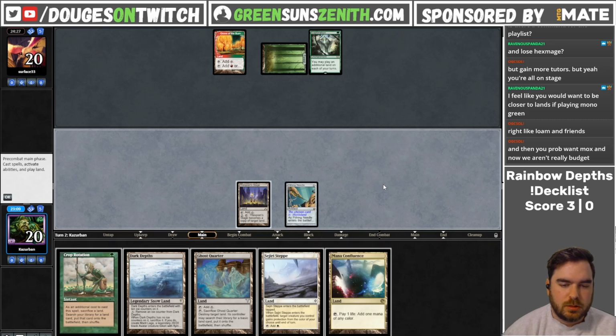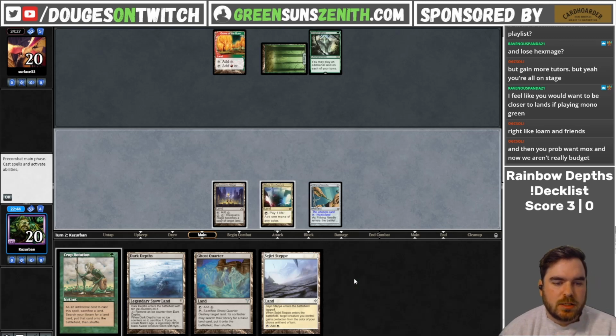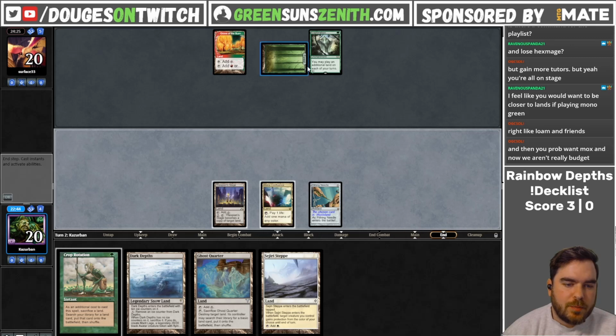Mana Confluence. Okay. I think I just want to throw the Stage here, because the protection is not going to be relevant in the majority of cases, but having it as an untapped land next turn is quite nice. I guess I could also play Mana Confluence because that allows me to hold up the Crop Rotation in case of something. I don't mind that, because then we might be able to get our opponent off guard. If they tap out, we can then Crop for Urborg and then Dark Depths.